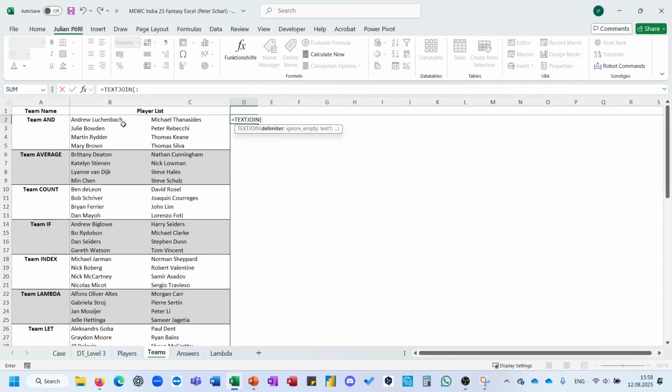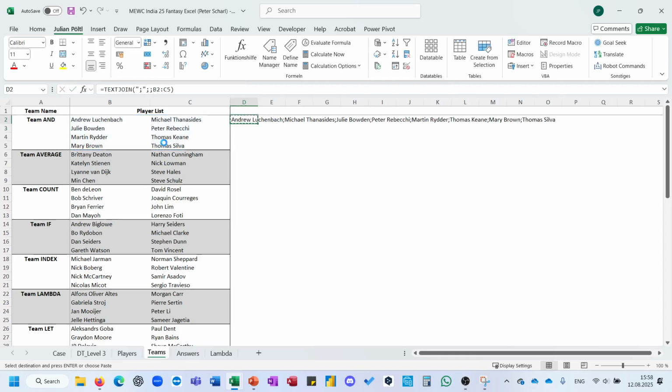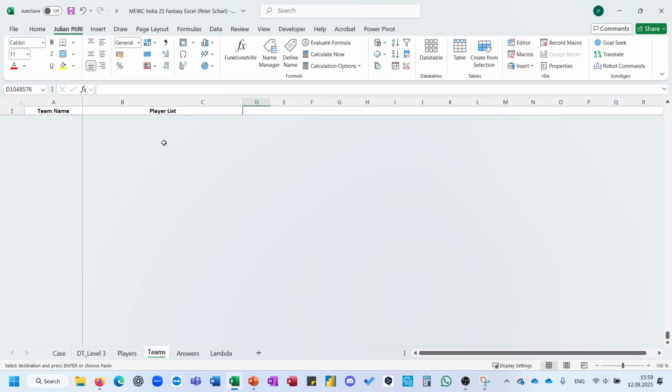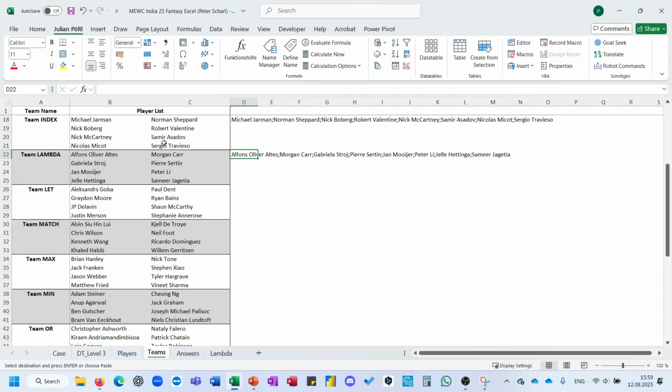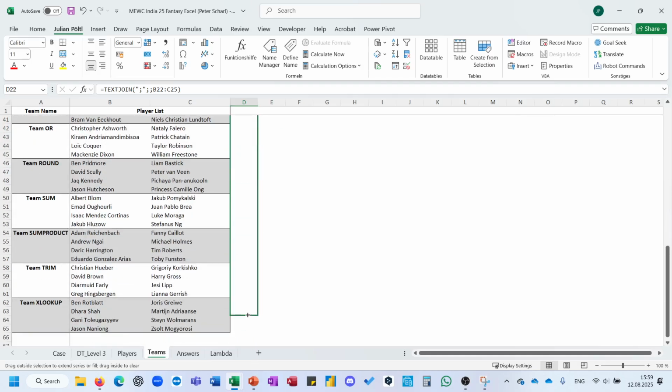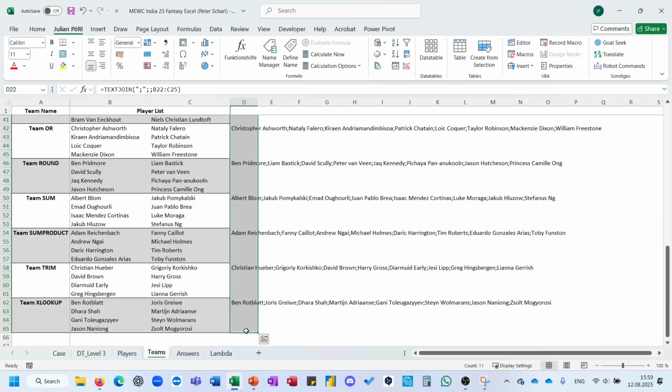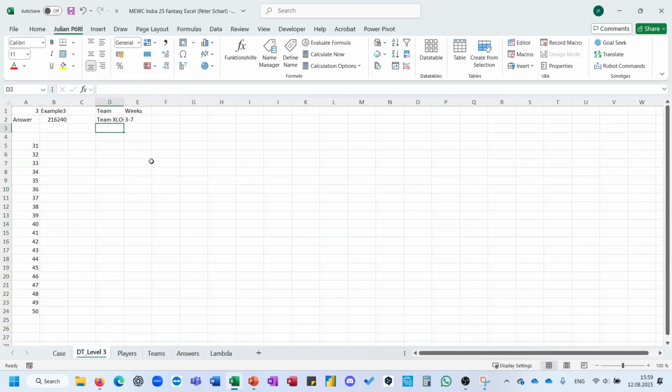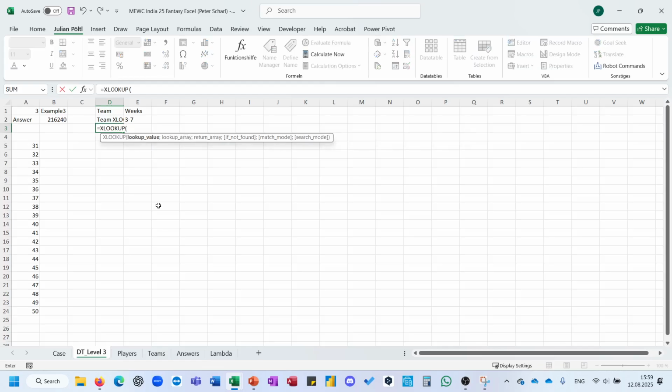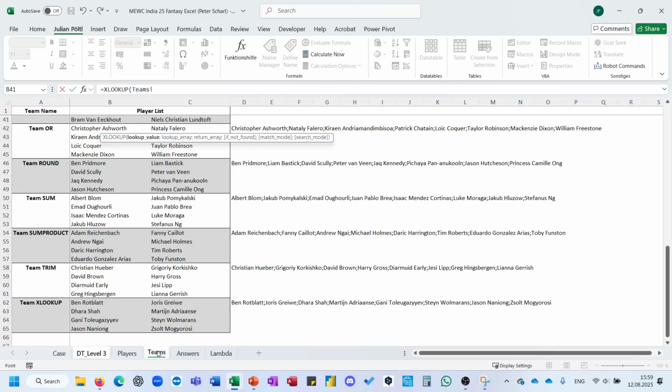TEXTJOIN. Too far. We can also track this. Okay. Then we do an XLOOKUP for the teams.